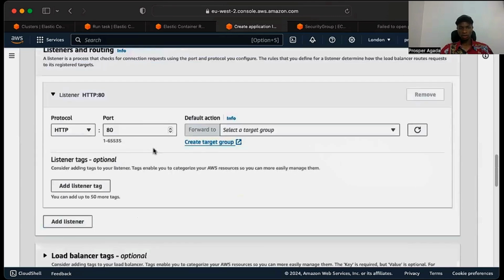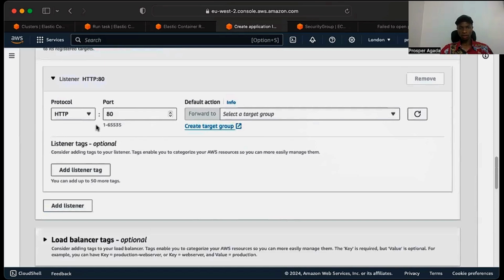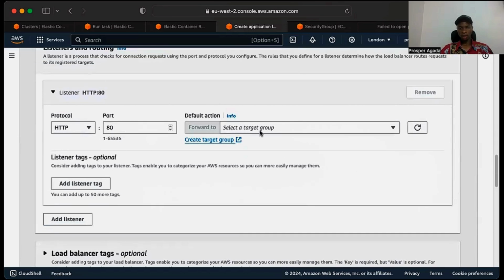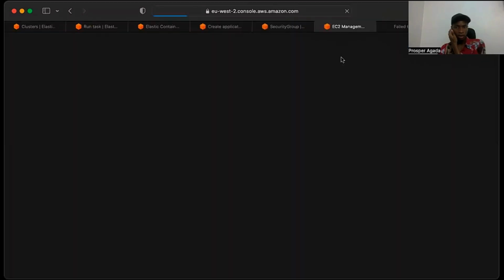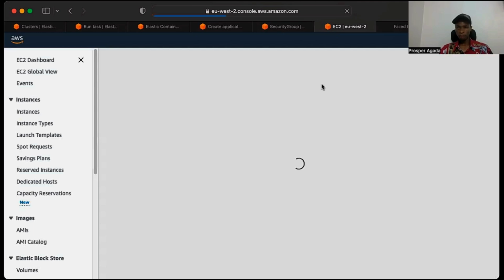So we are going to leave the listener to listen at port 80. And for the target group, we are going to create a new target group. Okay, so click on this also. It's going to open another tab to specify a target group.